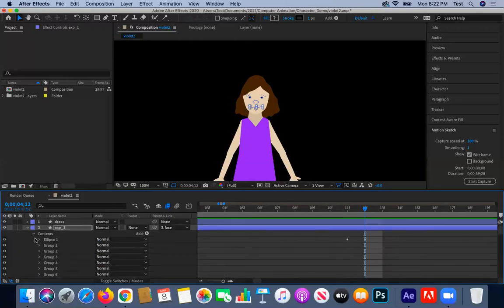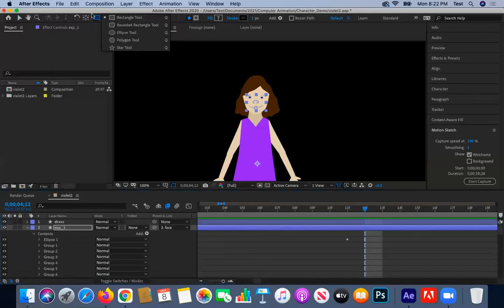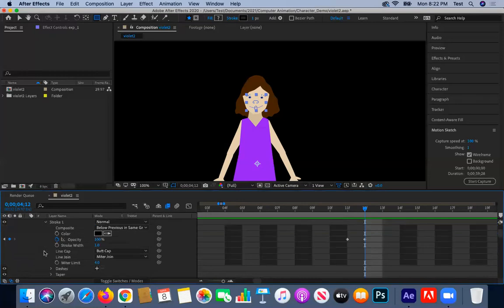And it's very simple. I created an ellipse with my ellipse tool, and then I also keyed the opacity here.